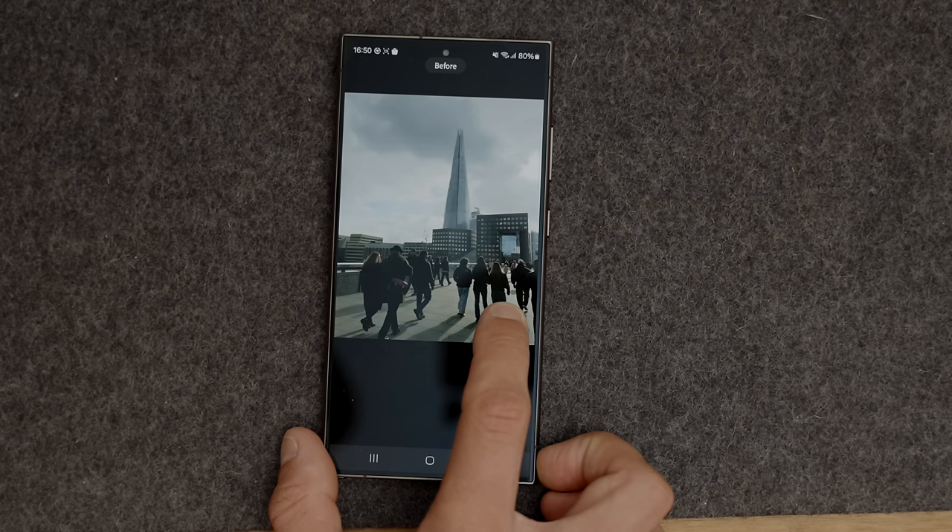We go from something that looks a little bit like this to something that looks like this — hopefully that gives you an idea of how to maximize the amazing camera hardware you have with the Galaxy S24 Ultra line. One of my favorite things about this phone is the massive amount of potential it offers as a photographer with a smartphone. Using the settings we've discussed, you can maximize image quality — whether shooting standard JPEGs, high resolution JPEGs with less processing, or going the whole hog and shooting in Pro Raw. Hopefully you've enjoyed this and found it useful. I'd thoroughly appreciate a like — thank you for the support and I'll catch you guys next time.